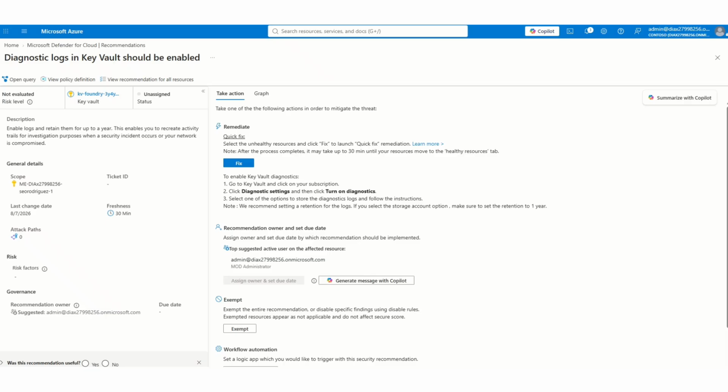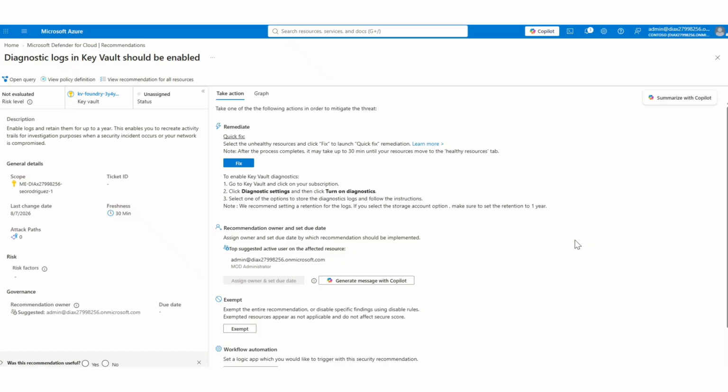And finally, you can use an exception, which formally documents that a resource is excluded from a specific control with a justified reason, whether it is that you are accepting the risk, or maybe you have an alternate control that remediates that, whatever the case may be. But those are basically the four mechanisms that deploy security control: fix, policy remediation task, governance rule, and an exception.